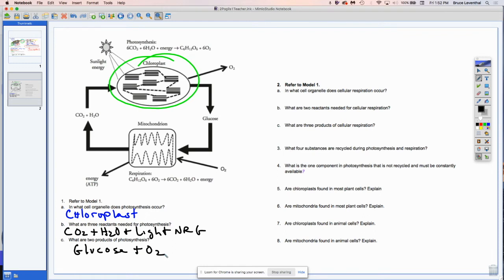Now we're going to focus on the respiration process. Respiration balances with photosynthesis. And so it asks, what is the organelle for respiration? And here, it is the mitochondria. I will circle the mitochondria in blue. What are the two reactants for cellular respiration? Note that the reactants of respiration are the products of photosynthesis. What are the products of respiration? Note that the products of respiration are the reactants of photosynthesis.